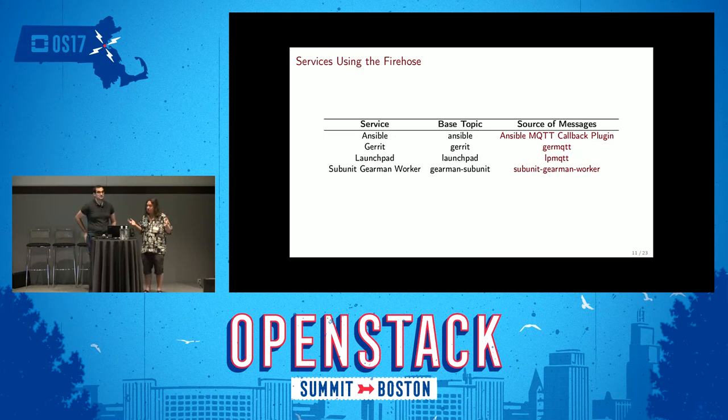The services that we've got deployed on it now, for anyone who wants to go in there and subscribe and start looking, we've got the Ansible wheel that we use to deploy our configuration management to all of the Infra community infrastructure servers. Matt wrote a callback that he's working on getting upstreamed into Ansible itself that can emit MQTT notifications directly into our broker. So you can watch notifications of things getting deployed on our servers through the firehose. Pretty much anything that is in the Gerrit event stream is also showing up in the firehose now. Matt also wrote a little feeder daemon called gerrit-mqtt that listens to the SSH-based event stream coming out of Gerrit and translates those messages as it receives them into MQTT notifications that go out on the broker.